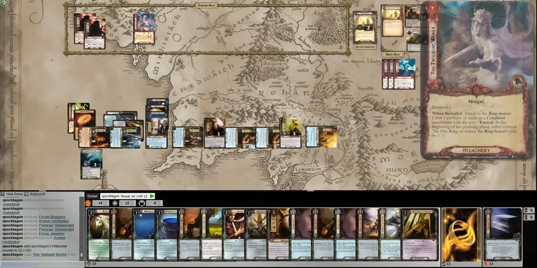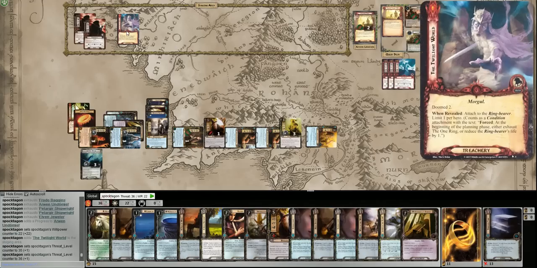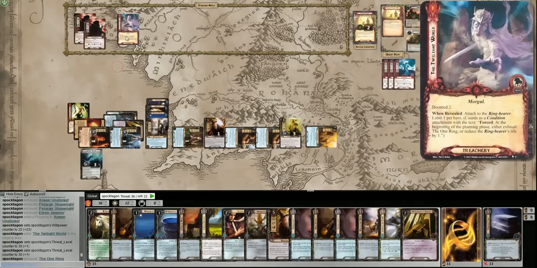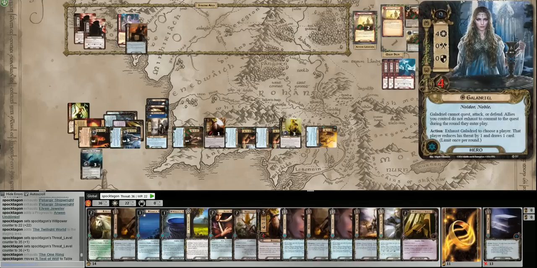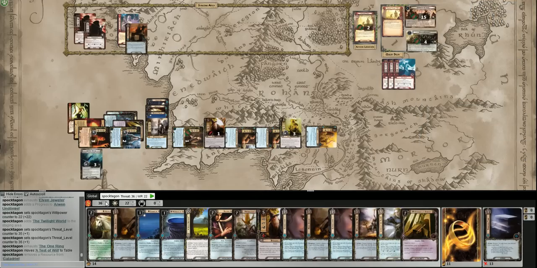Alright, let's reveal Doom 2. Attached to the Ring Bearer, limit 1 per hero. At the beginning of the planning phase... Oh, sorry, the ring is exhausted already. I exhausted 1 ring or reduce the Ring Bearer's life by 1. Okay, I will cancel that. But it is Doom 2.